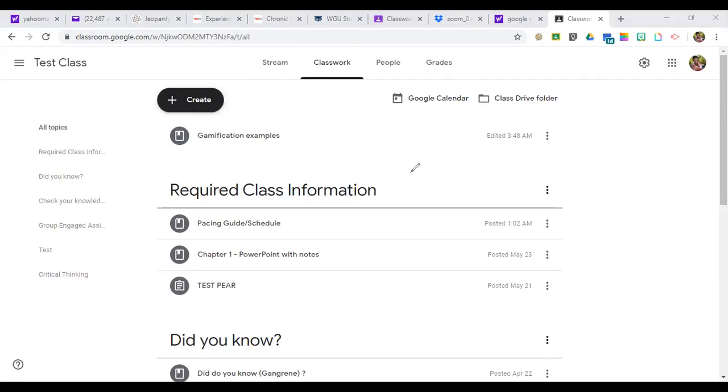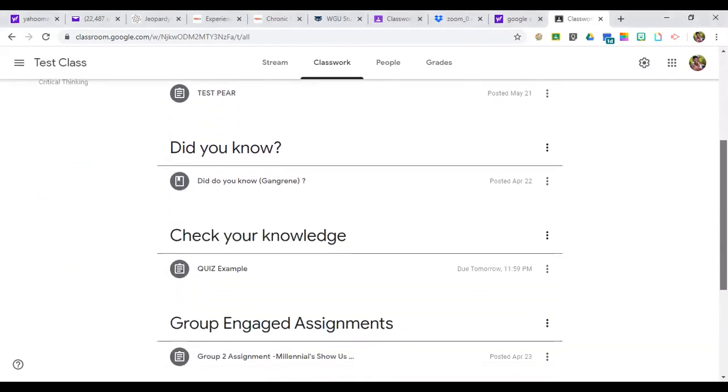You have the ability to give things a name and category, so you can organize your assignments. For me, it's just I want to see it. I don't want it to be scattered. I want the tests to be underneath tests, group activities to be underneath group activities. So I'm going to scroll down just to give you a broader look at some of the things I just added, just to give you some examples.